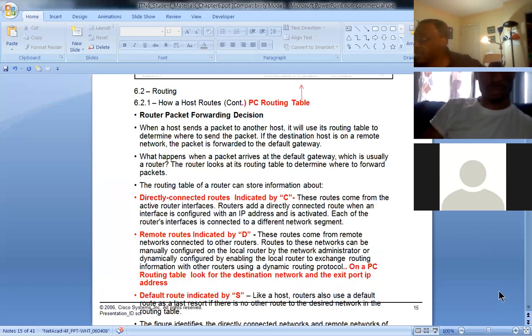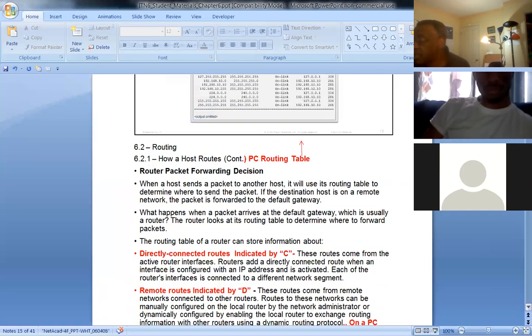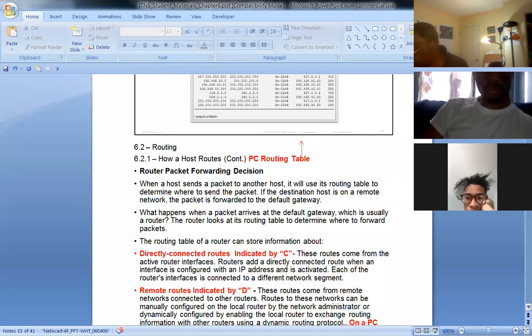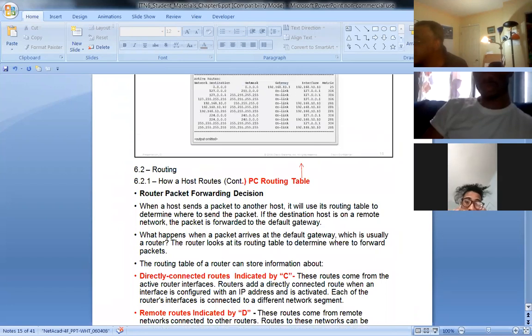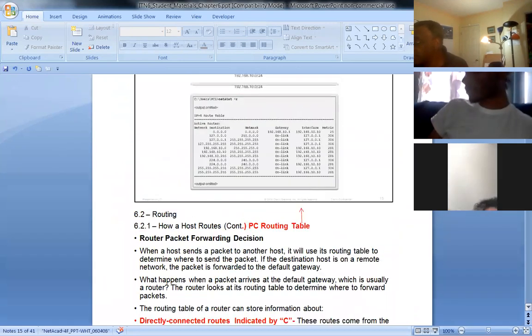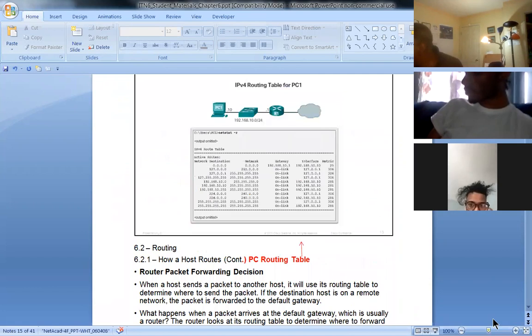Now we talk about the PC routing table. Let you guys look at this real quick. This will be on 6.2.1. This is a PC routing table. Let me blow it up real big so you can see it.